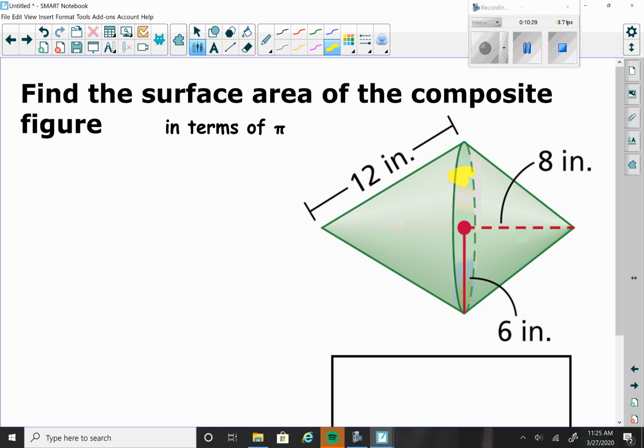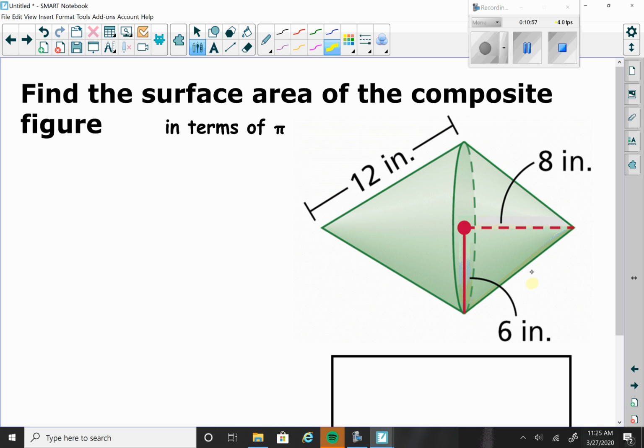So again, this is hollow in the middle. There's an opening or gap in the middle in between those two cones. So to find the surface area, you want to find the lateral of the cone on the left and then the lateral of the cone on the right. Again, the cone on the left, they gave me the slant height. The cone on the right, they did not. But again, think of Pythagorean theorem. You can figure out that slant height using Pythagorean theorem.